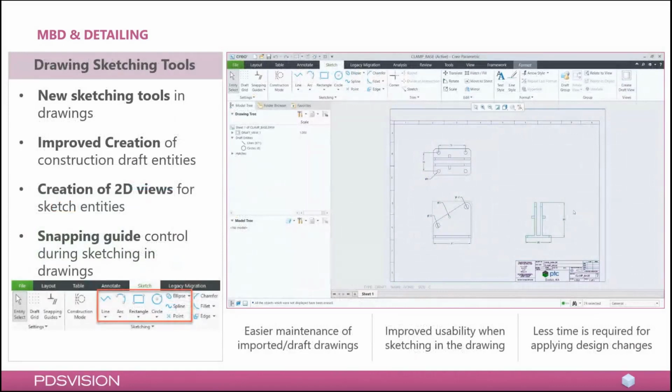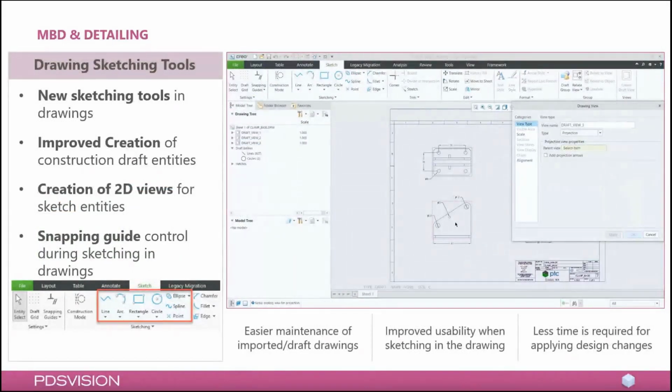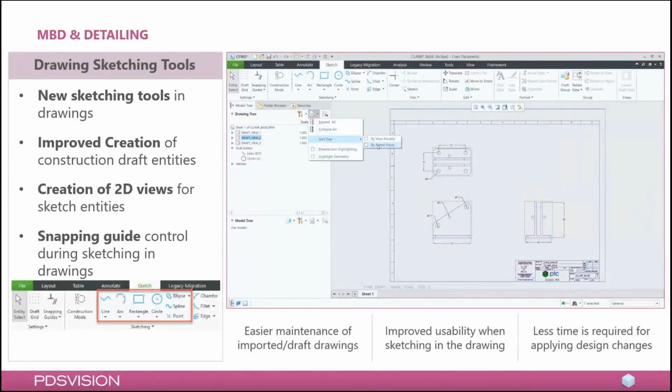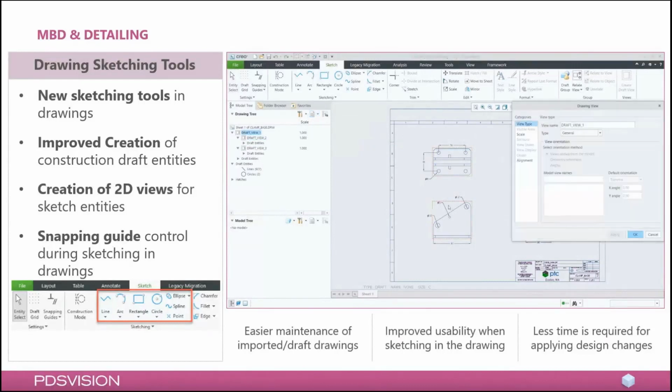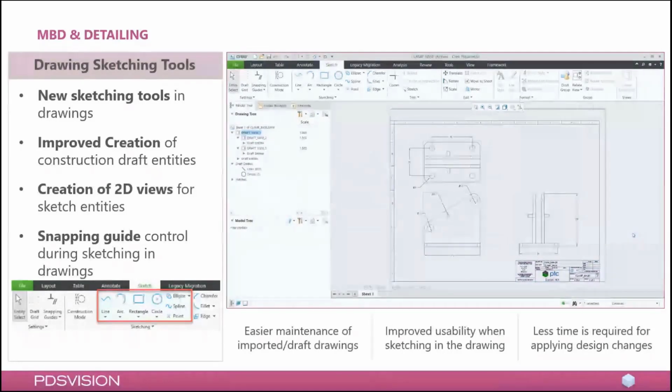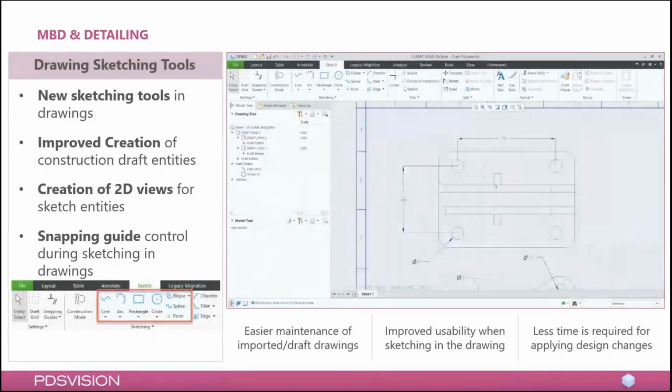Then we have something completely different. Back to Pro Detail or 2D drawings. PTC has now introduced a set of tools just for modifying existing 2D drawings. I mean the ones that you have from legacy data, let's say DXF files or DWG files. You have also been able to import them previously, but when it comes to modifying them, if you use Creo Parametric, it has been a quite tedious process.